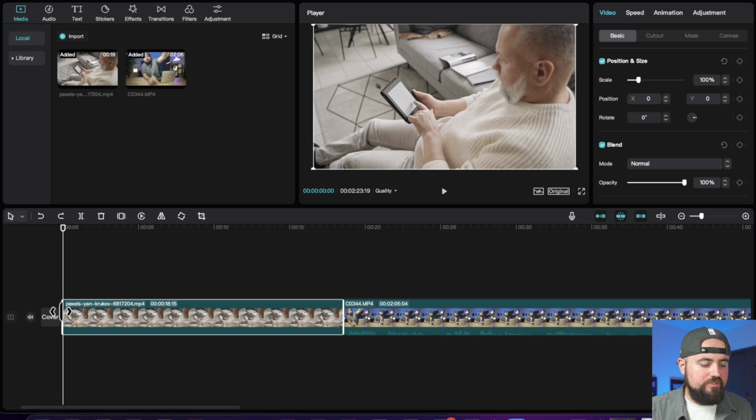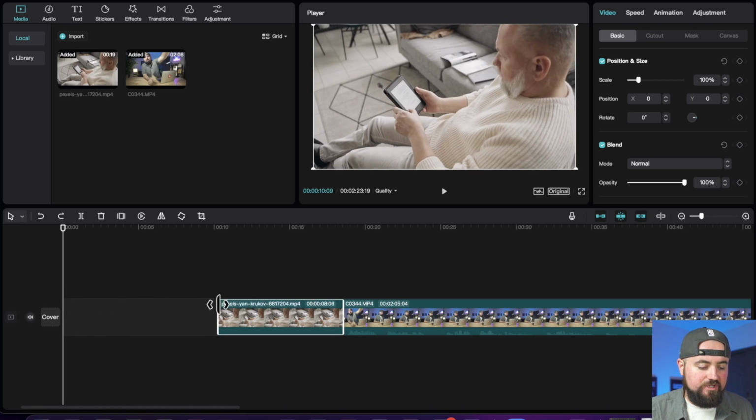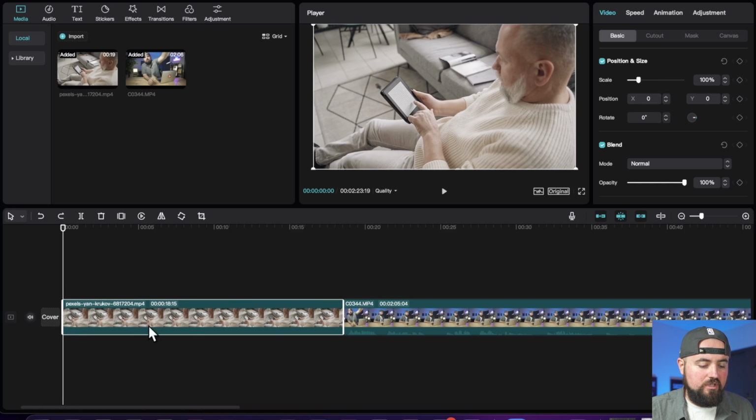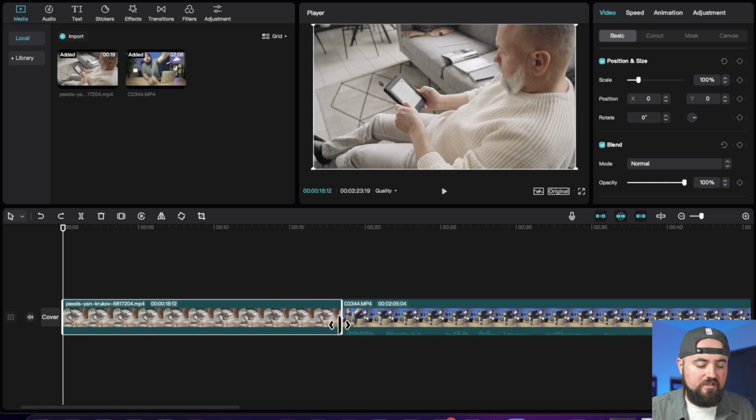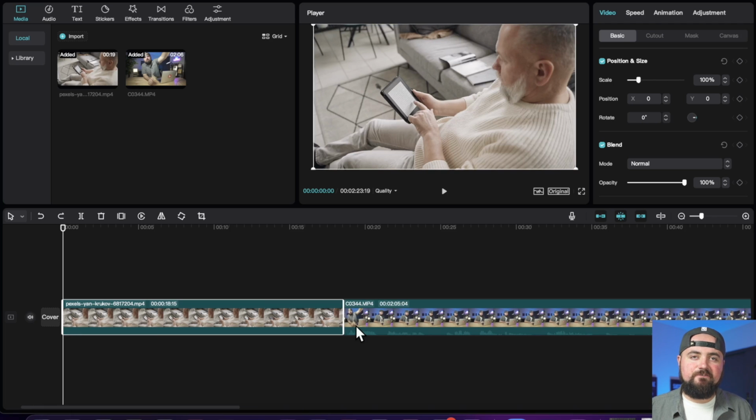Now let's get into trimming your video clips. So there's two different ways you can do it. You can always hover your mouse on either side of your video clip and you'll see that your mouse turns to this little bar edge thing. If you hold your mouse down, you can drag your video clip to trim it like so. You can do that on either side, but I find this to be the less effective way.